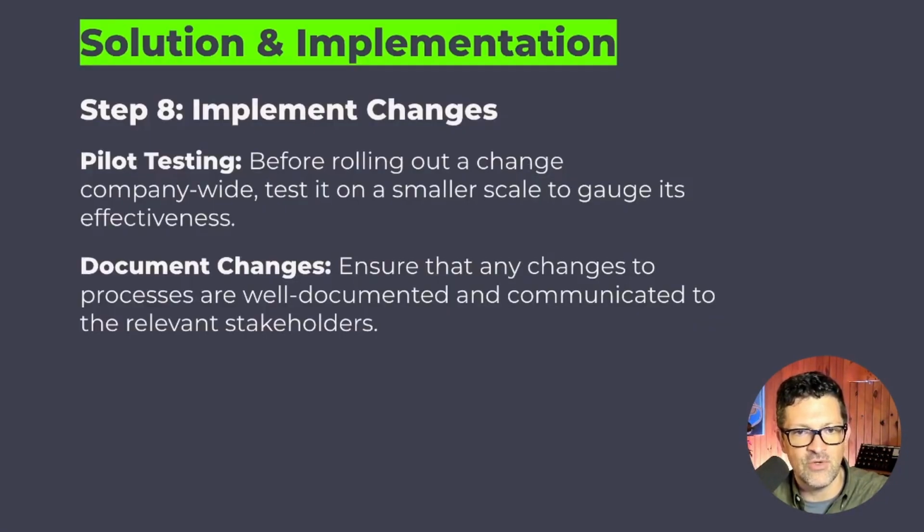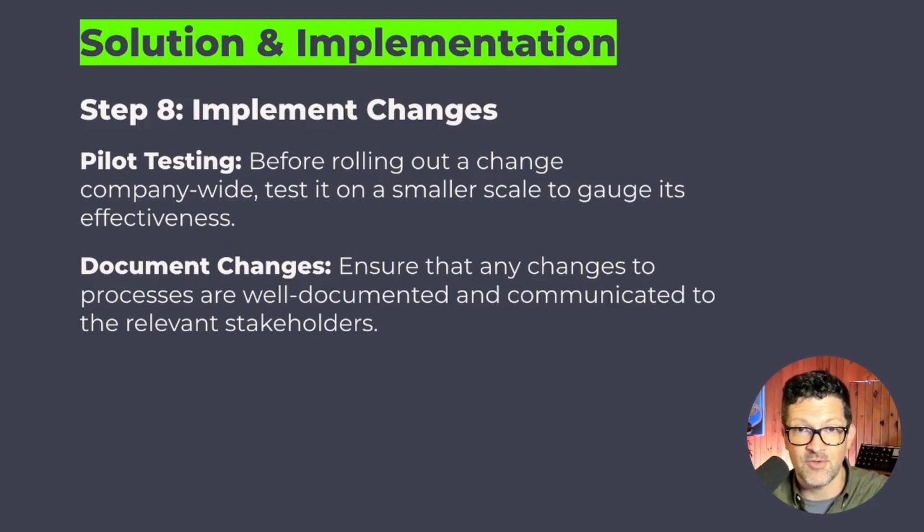And now it's time to implement the changes. So before rolling out a change company-wide, you want to test it small scale, gauge its effectiveness, document changes so that you know what happened when. In case something goes sideways, you want to be able to make sure you roll it back.